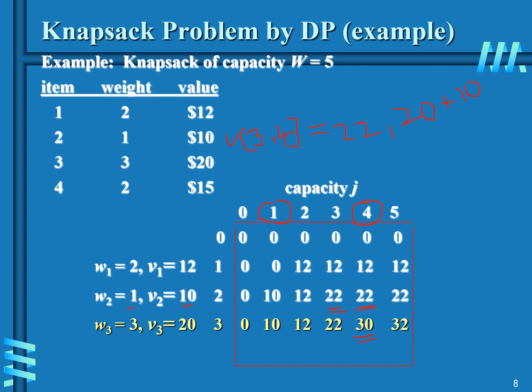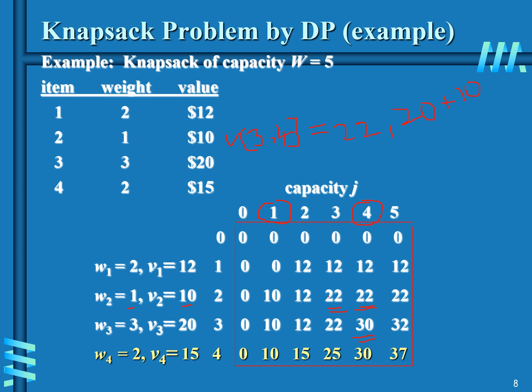Again for V of 3 comma 5, the value in the previous row, same column is 22, and you add the value along with this w column towards left. So 1 2 3, 20 plus 12 is 32, whichever is maximum, 32. Which means that at the current capacity 5, you can consider item 3 along with w1. So 2 plus 3 is 5, no? That's why 12 plus 20 is 32. Likewise you fill up this table by applying the same concept.